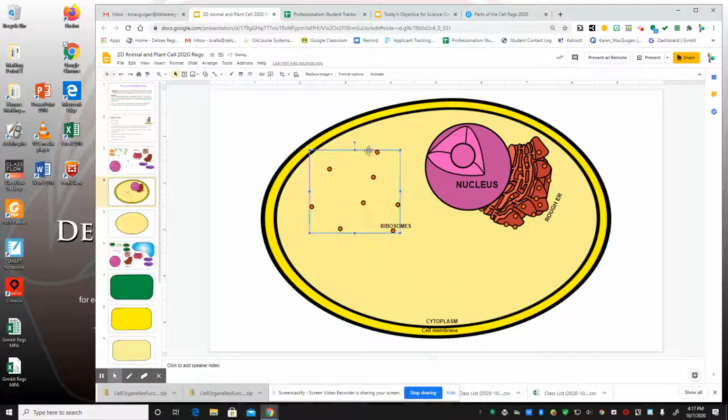So I'm going to probably copy and paste a couple of them so that I can spread them, because as you know, they're found everywhere throughout the cell. Okay, so they're just some examples of that. Again, you don't need to label all of them, because as long as one of them is labeled, then that's how it works. Again, you can order them based on where you would want them, on top or below. That's the ordering feature. Okay, so that's just to get started.